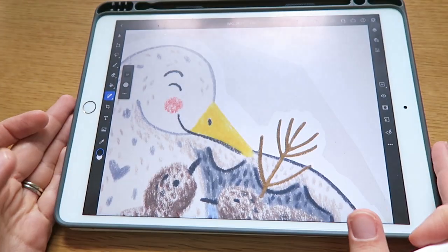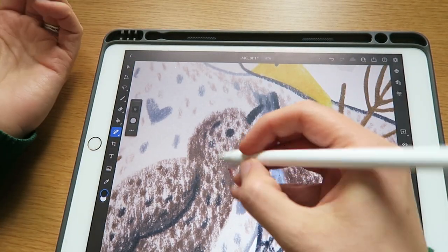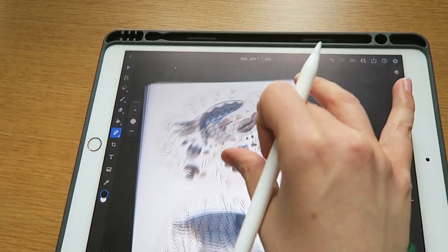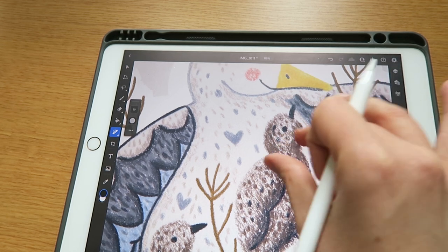The other thing is, when I edit on the computer on Photoshop, I'm using this quite dusty, rather grim looking graphics tablet, which I've had for a couple of years. It's not the best one. It kind of does the job, but I just find it so much nicer being able to see the picture on the screen. I know lots of people have Cintiqs, which is basically the same thing. And the other thing I really like is how you can easily move everything in and out. It feels very intuitive as well.